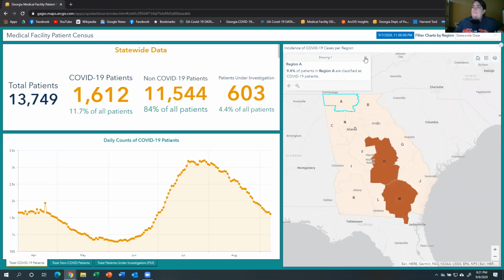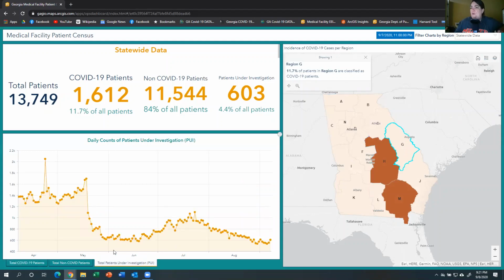In this color ramp, the darker the color, the more intense the situation. Whereas Hospital Region A has 9.4%, something like Hospital Region H has 24.2% of their patient population being COVID positive. And you can get map data for lots of different things. Let me get back to what I was trying to do here.